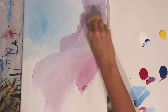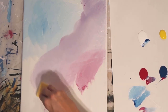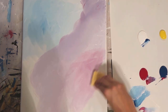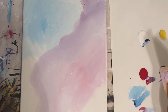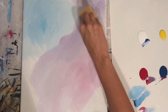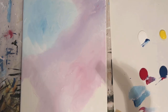So I'm just using a clean sponge here just to help blend the colours. It's a bit difficult when you're using a sponge that's got loads of pigment on there. So I tend to have three or four sponges to hand, so that rather than having to clean those sponges, I can just grab a separate sponge to help blend them through. So you can see how subtle you can be here when it comes to blending, particularly when you're doing that circular effect.